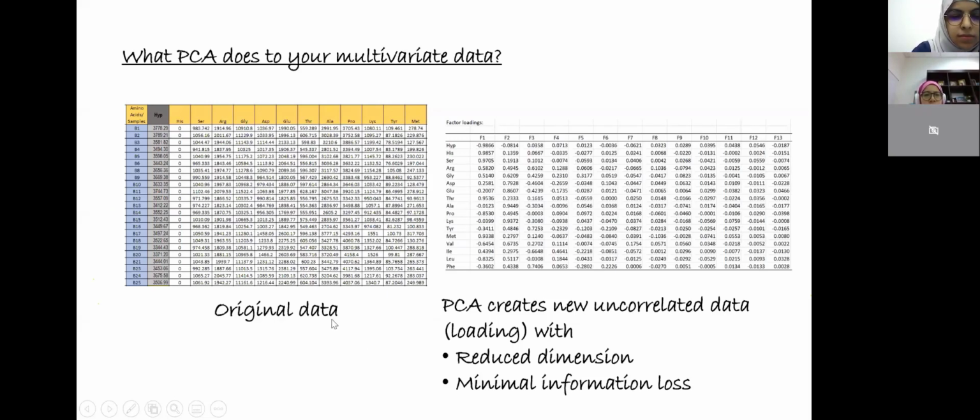PCA will perform some matrix calculation, and then create 13 uncorrelated data again, as if each variable has an individual column, individual data. PCA also will reduce the dimension of your data set and try to minimize the information loss in your data.